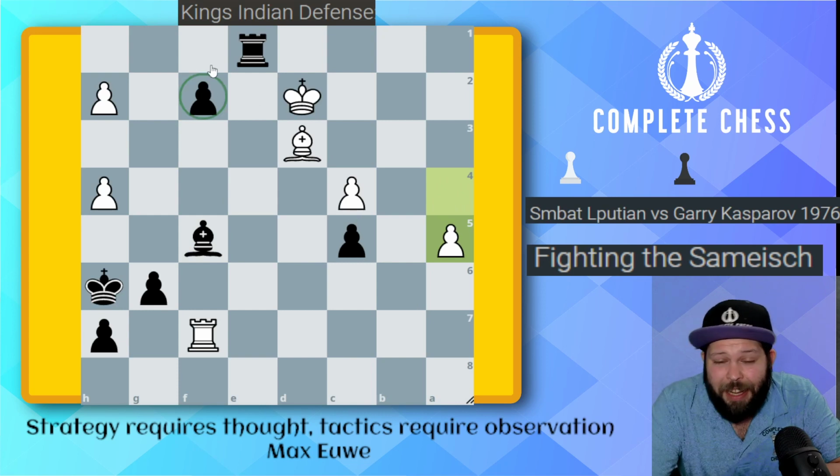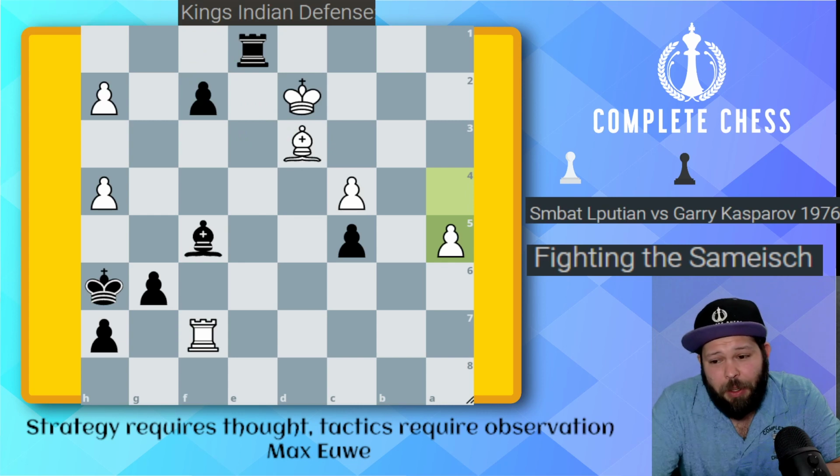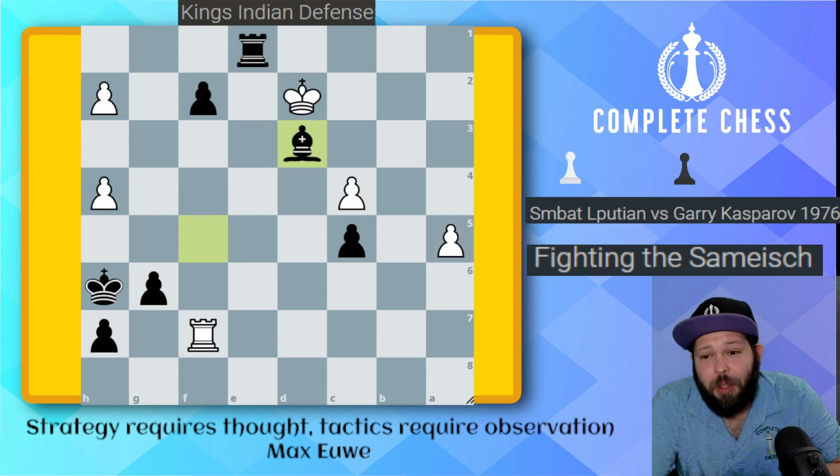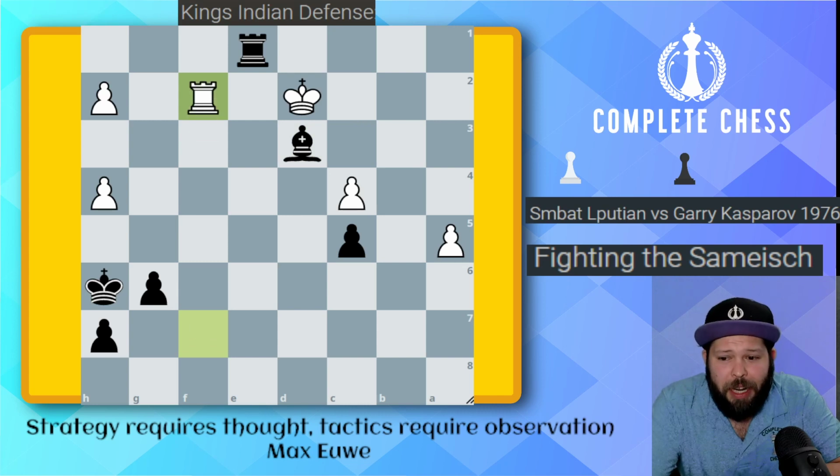Here the idea is that if they do queen, I'll sacrifice my bishop. And, well, there's nothing really good about it. Bishop takes on d3 here. Okay. Rook takes on f2. Am I not just winning a piece here?